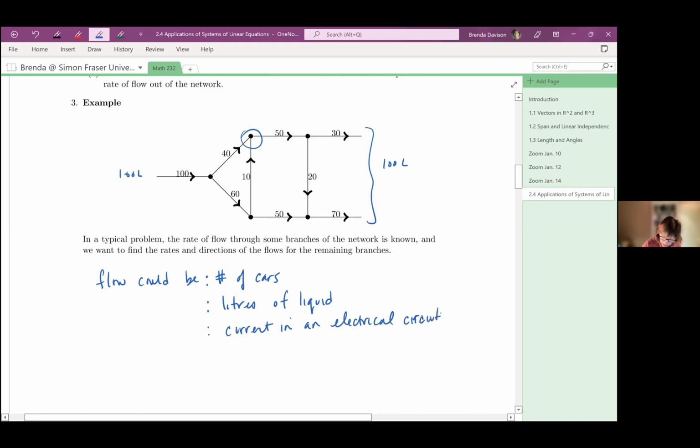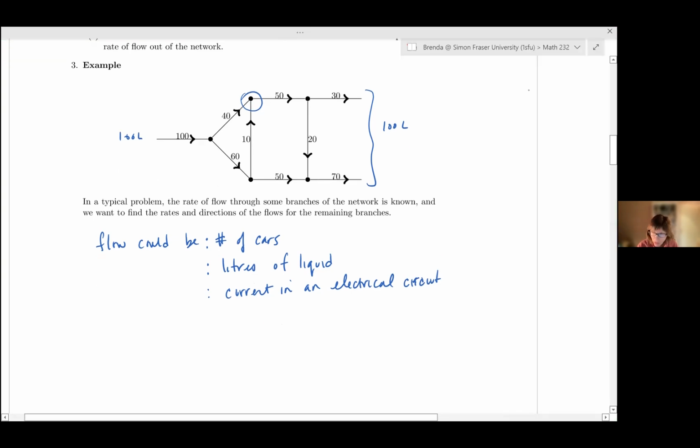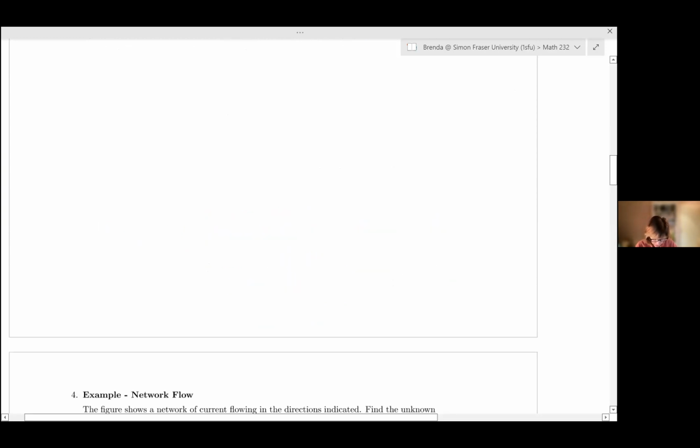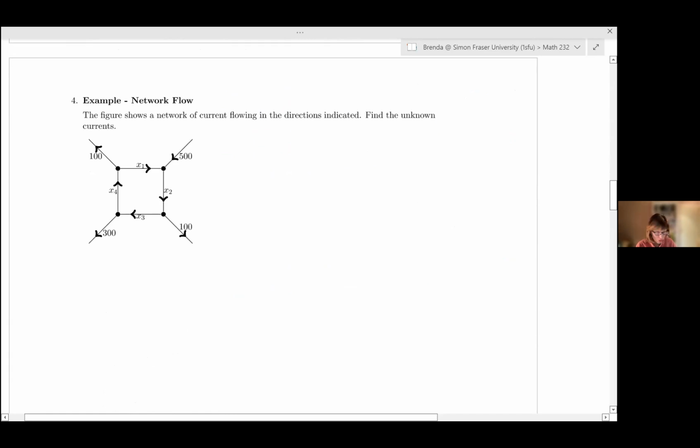So this is what we like to do in mathematics. We like to have some sort of a problem. Actually, we like to have more than one type of problem. And then we like to abstract the problem and identify that we have the same problem in many different contexts, learn how to solve the abstract problem, like here's a flow control network, and then we can apply that to whatever physical situation we actually do end up having. And that's where a lot of the value of learning something comes from, is that you can apply it potentially to many different situations.